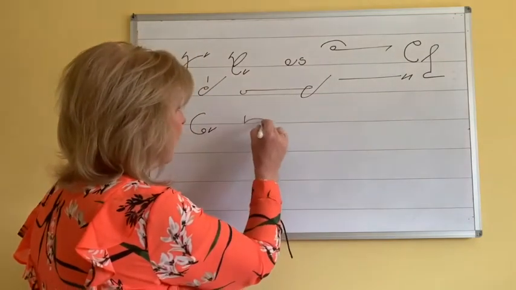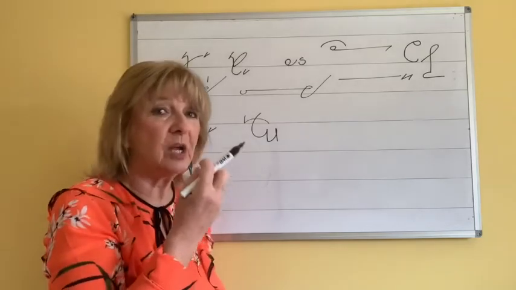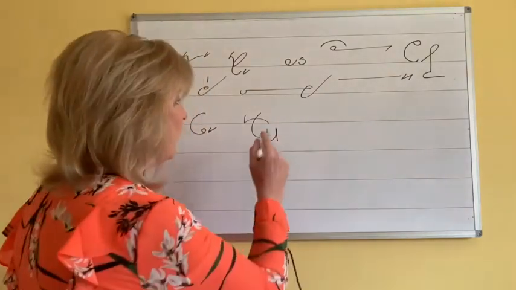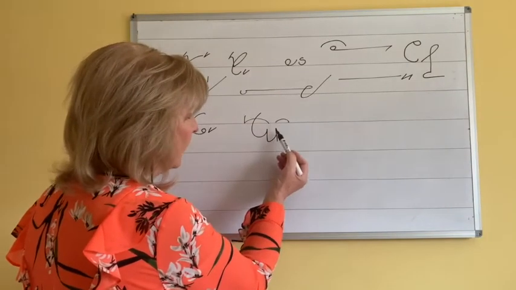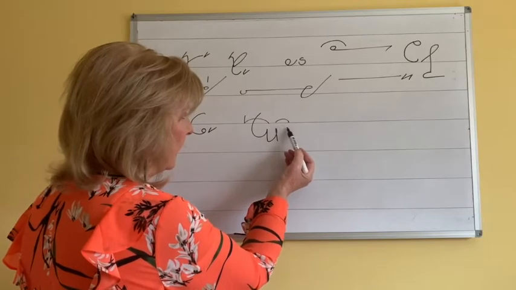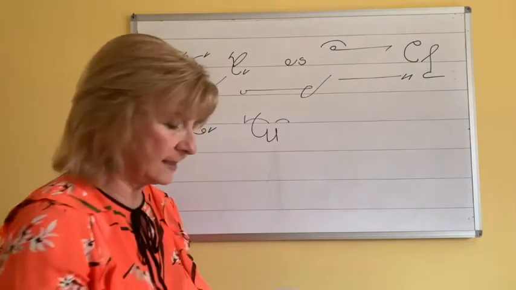Employment, so E-M. Lift the pen, PL goes through, the Y says Y, because when you say employ, the lips come forward, and then the ment. Remember, the T line is anywhere above where the outline ends, so the ment can be here, here, here, here, as long as it's above where that Y ends.